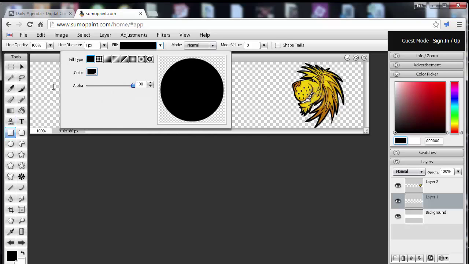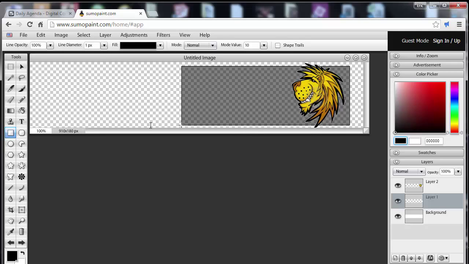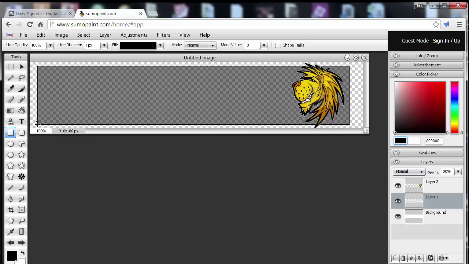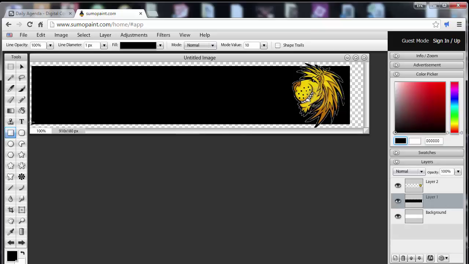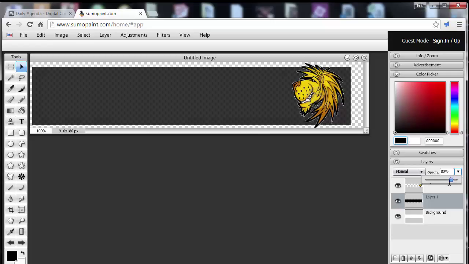All right, now I'm going to draw my rectangle. I'm going to make it smaller than the lion. I'll start over here just like that. There we go. Boom. And then if I don't like it, I can always move it around. Now the other thing I did is I made it semi-transparent, which I think is kind of a classy thing, to be able to see through part of the title. When you look at the news or something, they're often semi-see-through. There we go. Okay, well, I got that.